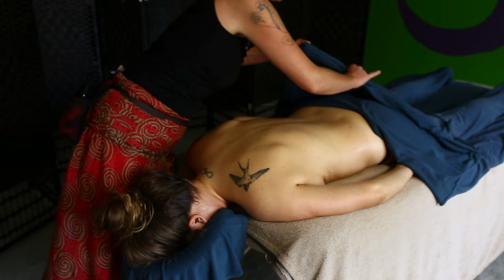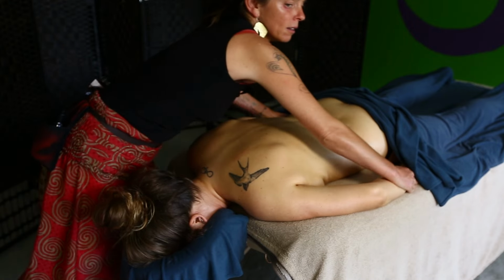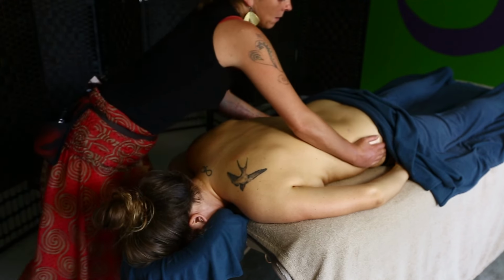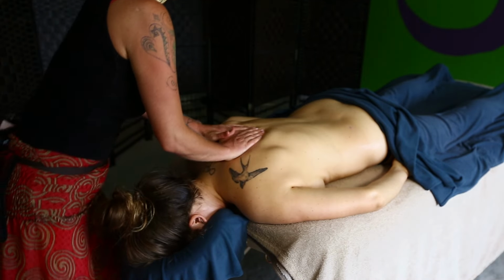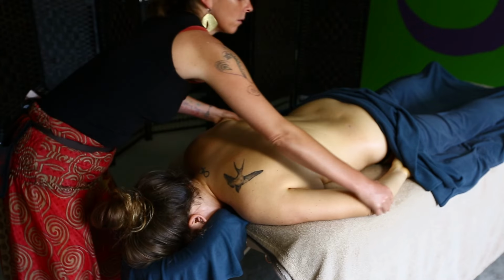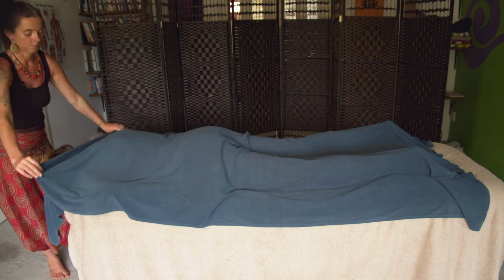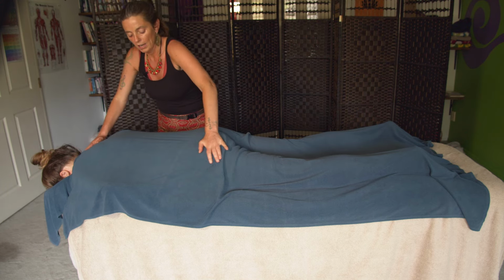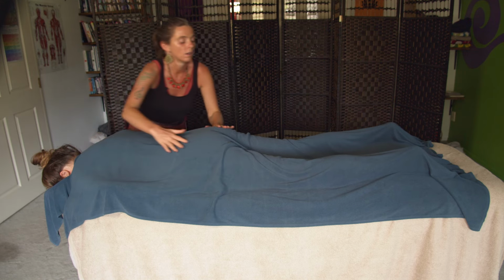Okay, and then bringing the drape back up. So whether you finish on the deep tissue or the relaxation, you want to complete with three effleurages. A little stretch on the back diagonally. You can either use your hands or you can use your forearms. And bring it down the legs.